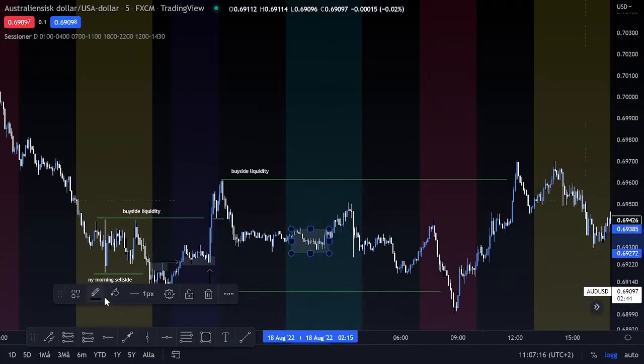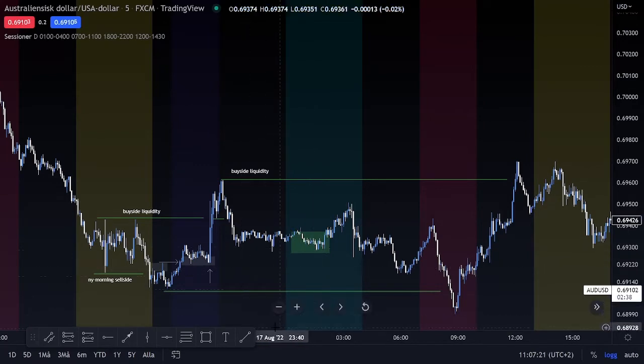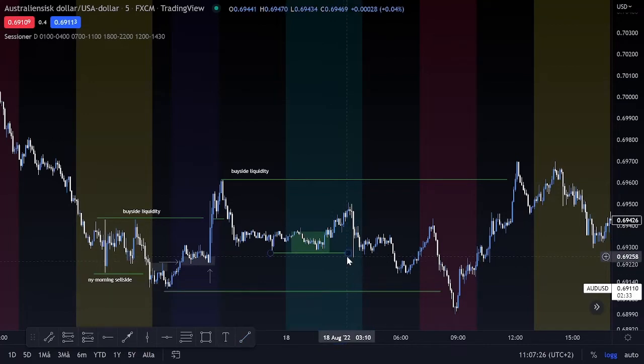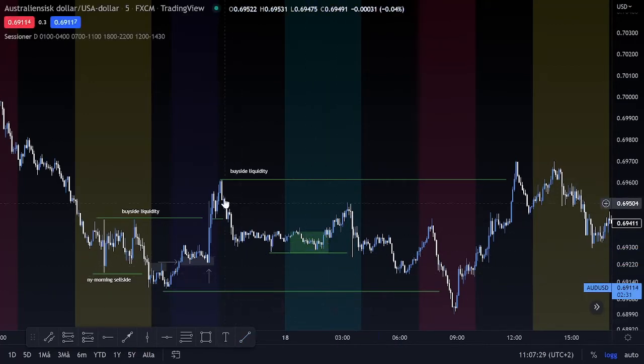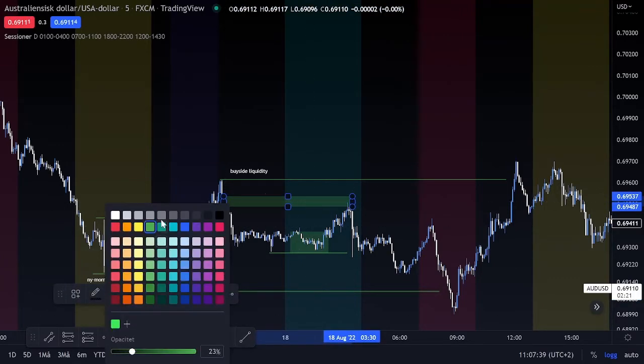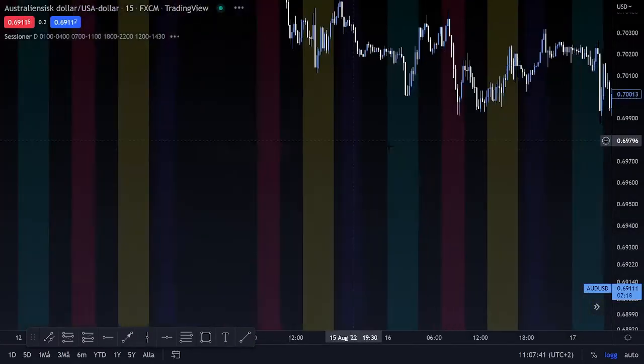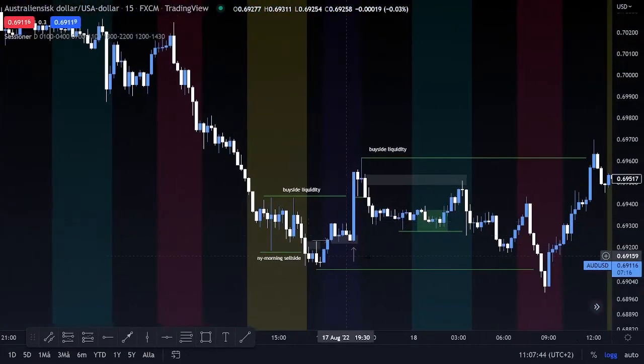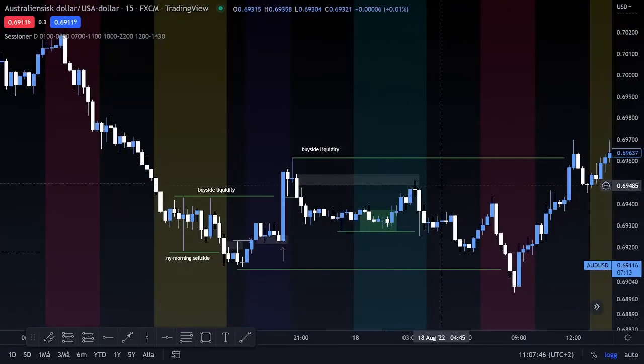But here I have a market maker sell model through the Asian session. We have a consolidation. It leaves the consolidation, trading right up into this high here, and I think we have a small little fair value gap here, which is trading up into, yes, a 50-minute fair value gap right here, trading up and breaks down.